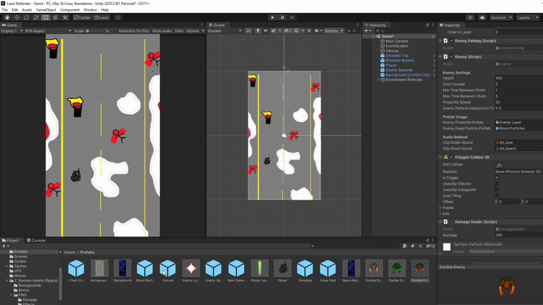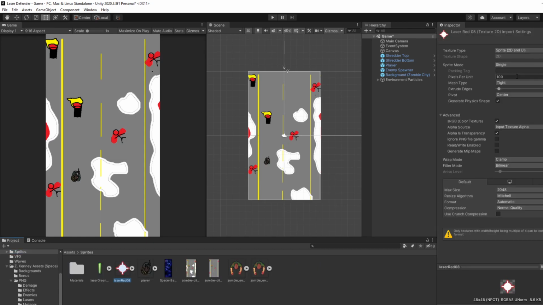We want the laser to be seen, so let's increase the size of it. So let's go to sprites, click on this, and make it 60, which should be pretty good too. And then apply, and let's see how big it looks now.